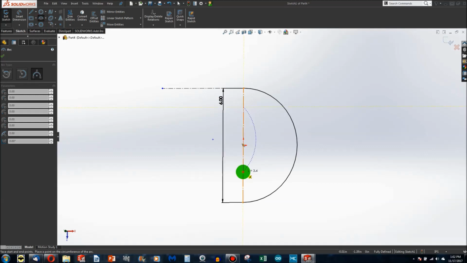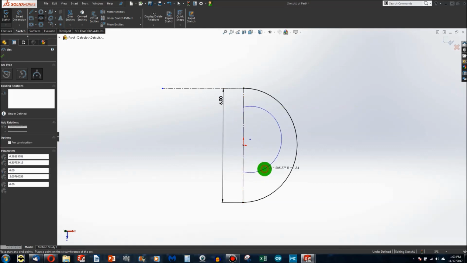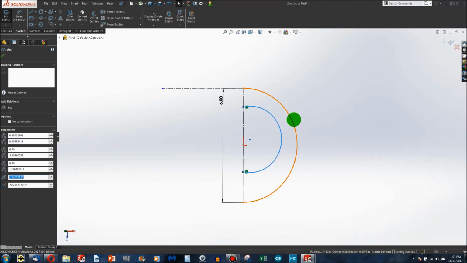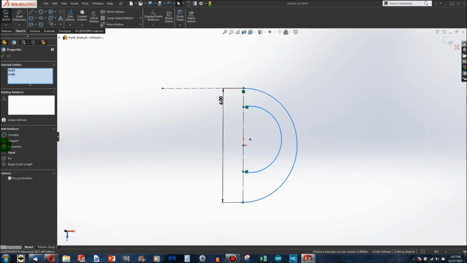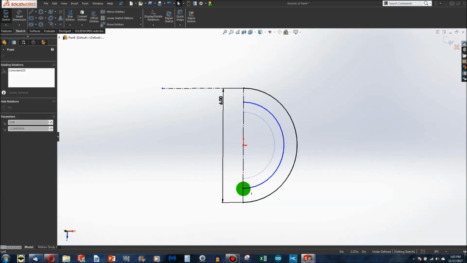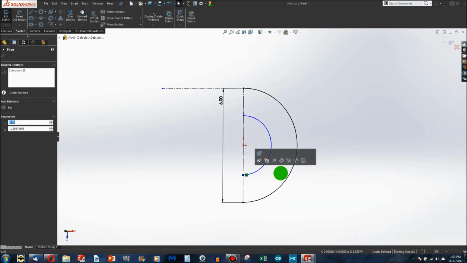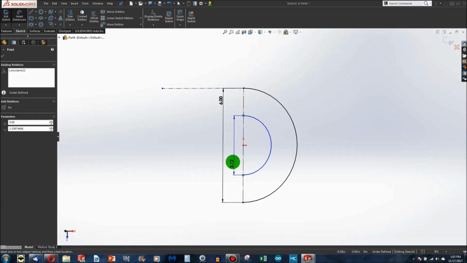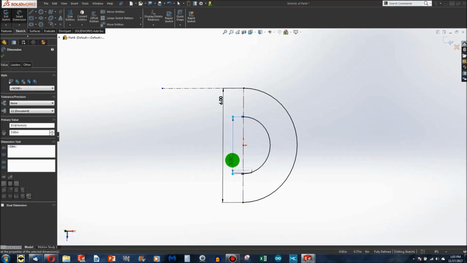I can add another one. And I don't have to make this one horizontal at the end because I can make it concentric. And when I make it concentric, I have no ability to move it off the center because this circle and this circle share the same center, which means that they'll both be horizontal at the same point. I can give it a dimension. I'll give it 3 inches.